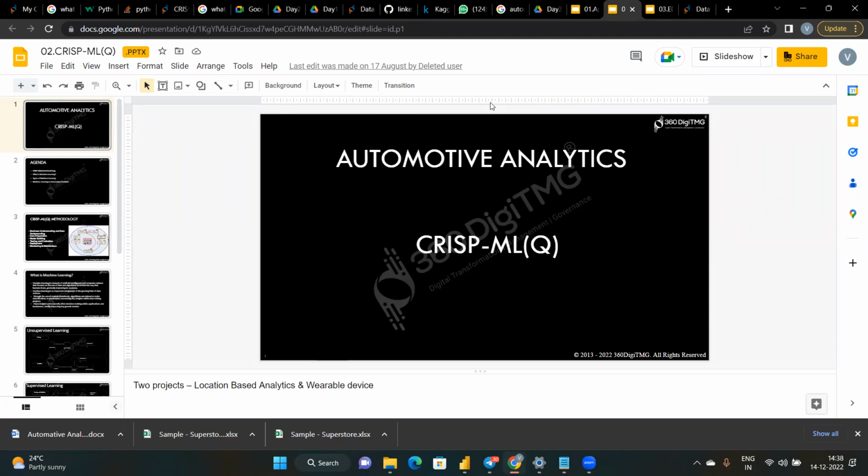What is meant by machine learning? What types of machine learning do we have? As you saw in the previous session, guys, we have seen measures of central tendency, measures of dispersion, and many more, right? The four moments of business decisions we have seen, and we have gone through that. And in yesterday's topic, we saw machine learning. What types of machine learning do we have? Unsupervised learning, supervised learning.